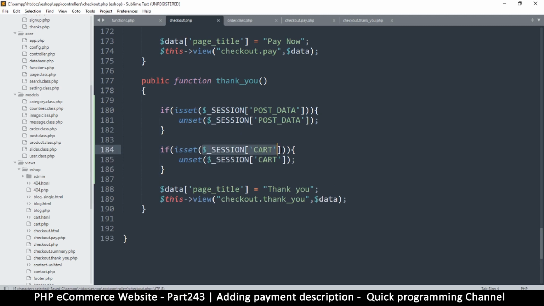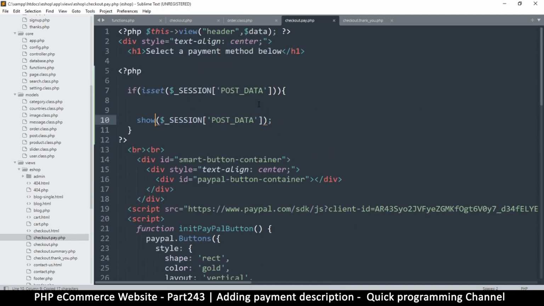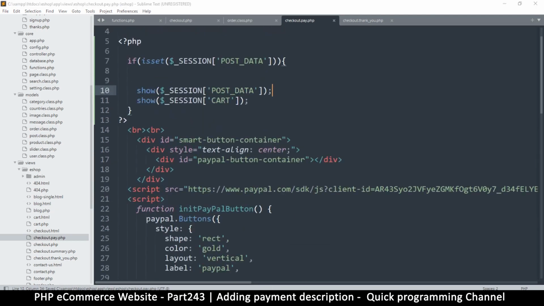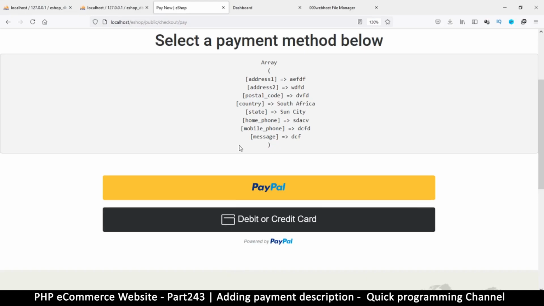Alrighty then. So copy that. Let me come down to checkout.pay. And if that is set, the other one is probably set as well. So I'll duplicate this and paste this cart as well, so that we have all the information we need right there. Okay, good.